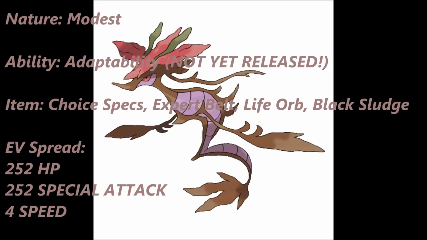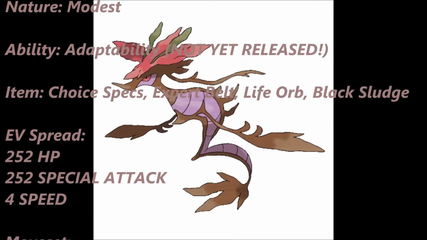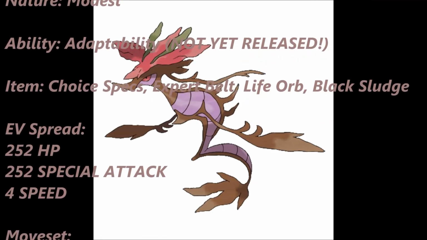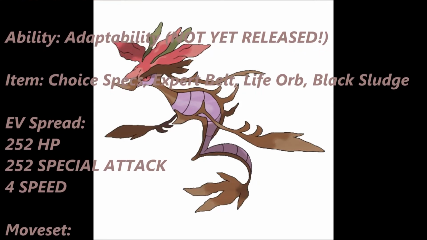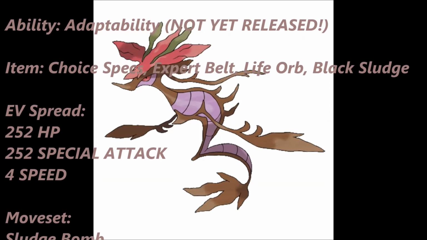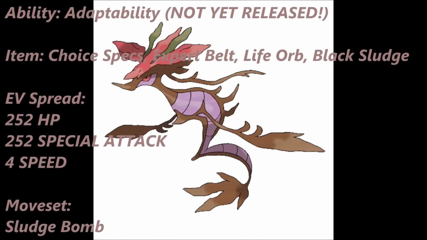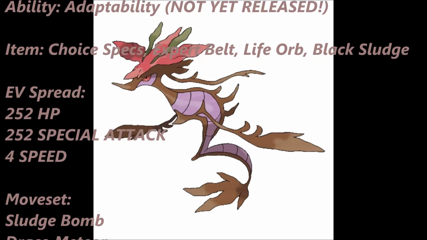So this is actually a very, very good item to have. And the next item that we have is known as Life Orb, which powers up your moves by 30%, but takes away a tenth of your HP at the end of each turn. And then we have Black Sludge, which is a poison type version of Leftovers. And this actually can be a pretty viable item to have so that you can have more staying power.